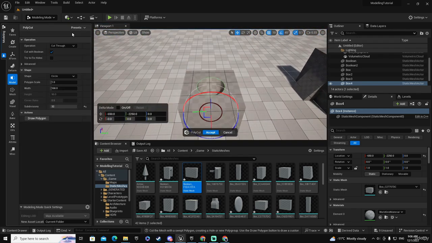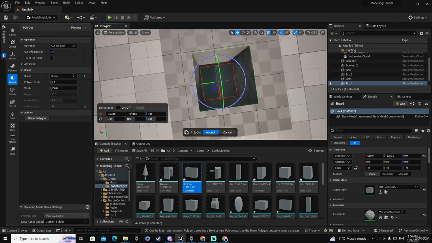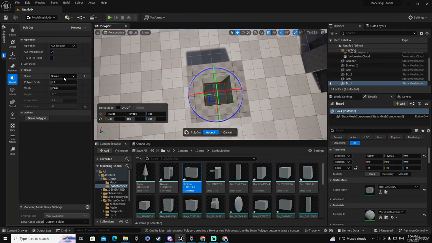In the PolyCut, you don't have only the shape of a circle. You can say, well, I want the shape of a square. And as you can see here now, there is a square. And as a square, you can select a rectangle, where you can define the width and height, or you can select a round object, which is basically a rectangle with round corners. I'm sorry, it's a round rectangle. And then you can define a custom shape, where I think you can play with several elements. But the ones that I use the most are, of course, the circle and square.